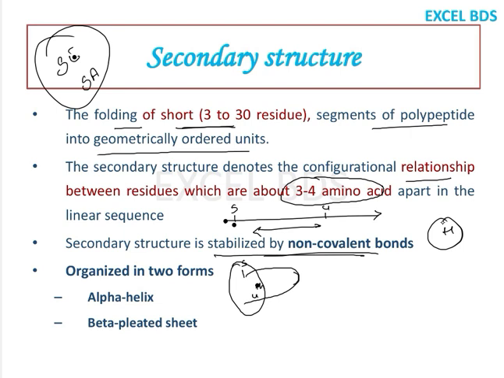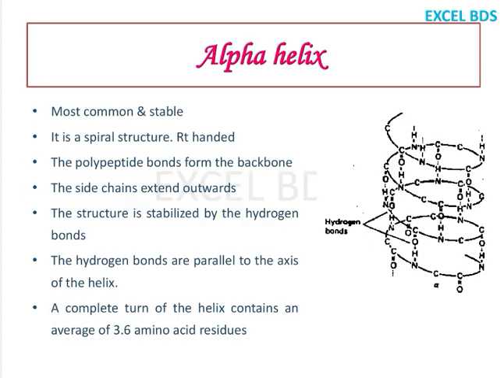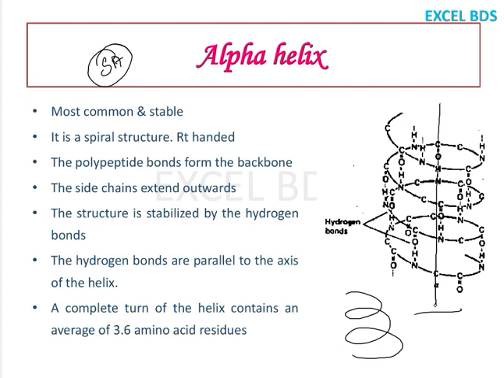Now, secondary structure arrangement has two further types. It can be organized as alpha helix or it can be organized as beta sheet. So we'll see what is alpha helix and what are beta sheets. First we'll see about alpha helix, which can be a short answer question in the exam. If you see in the figure, you can see a spiral nature of the amino acid chain. It has spiraled on itself and it will have a perpendicular axis.